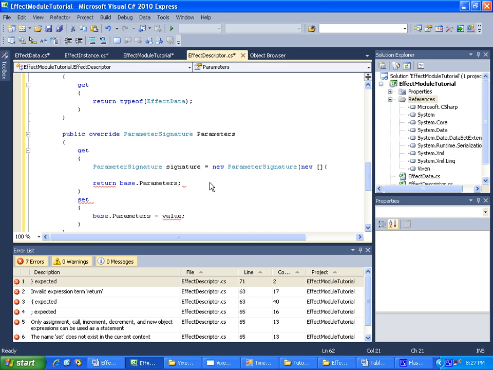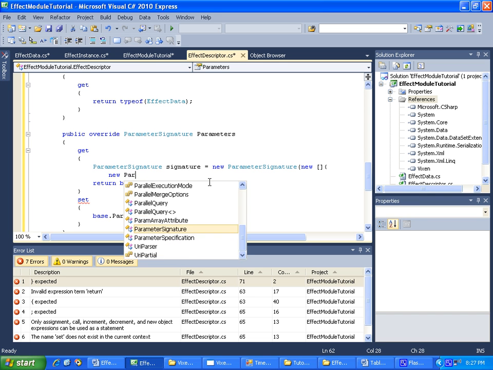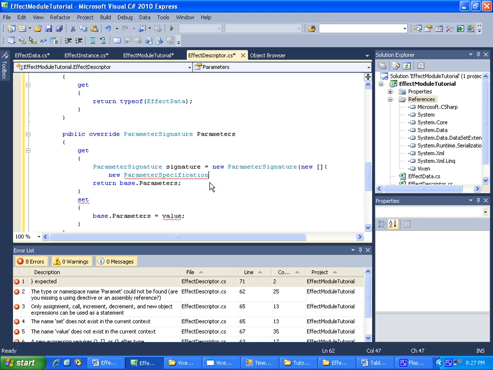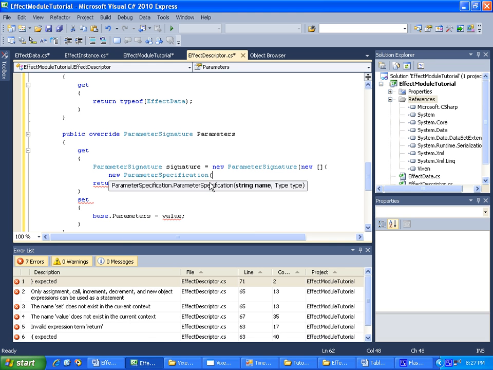We are creating a new parameter specification. As soon as we hit parentheses, it tells us to give it a name. Let's call it tutorial level.